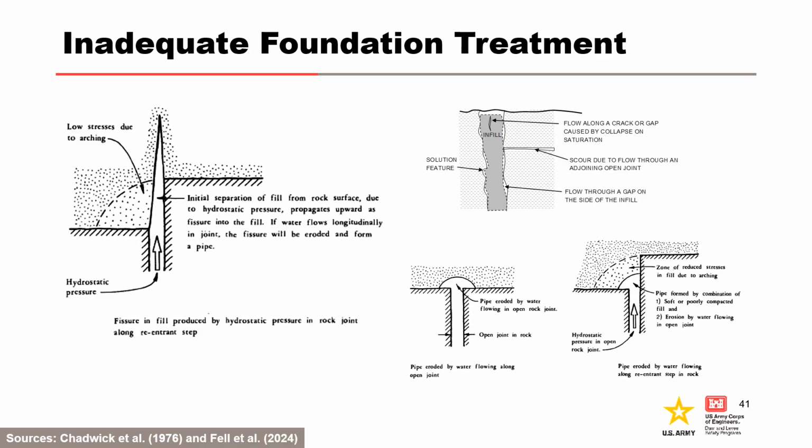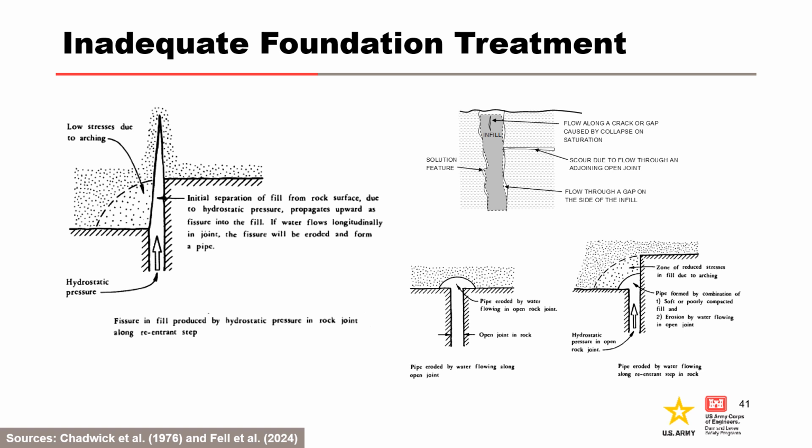Inadequate foundation treatment was mentioned earlier in the presentation. At the top right, gaps in the infill material may form by collapse settlement of the infill material upon saturation, incomplete filling of the defect, or hydraulic fracture through the infill. The other erosion diagrams are from the independent panel report on the Teton Dam failure. The figure to the left shows that under high water pressure, the pipe is likely to enlarge by separation of the fill from the rock surface.